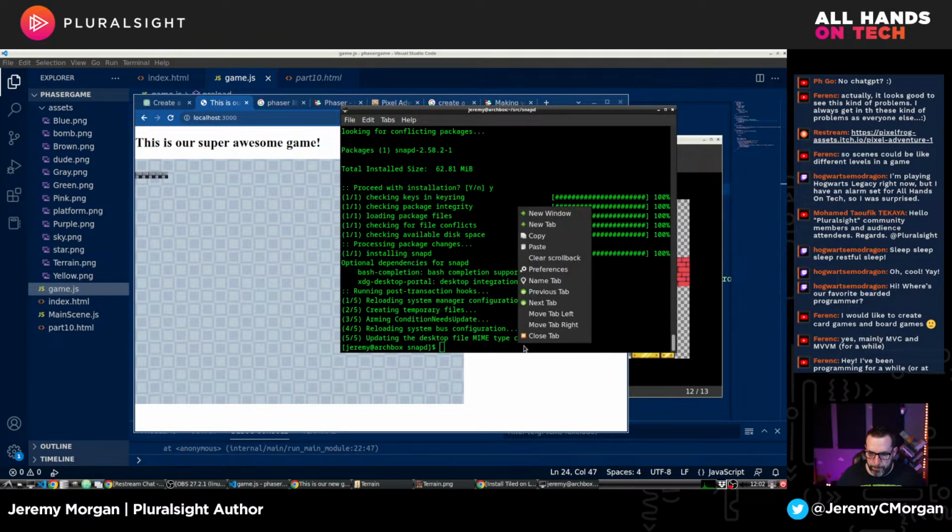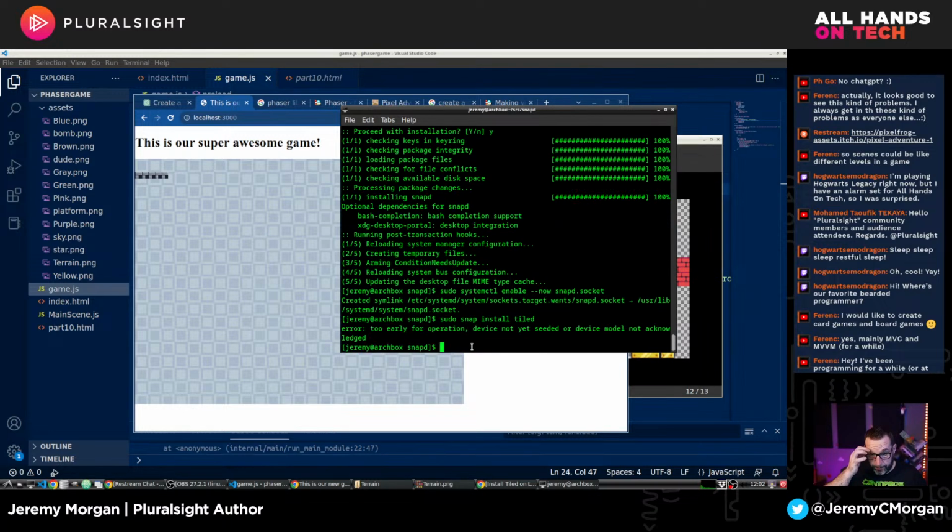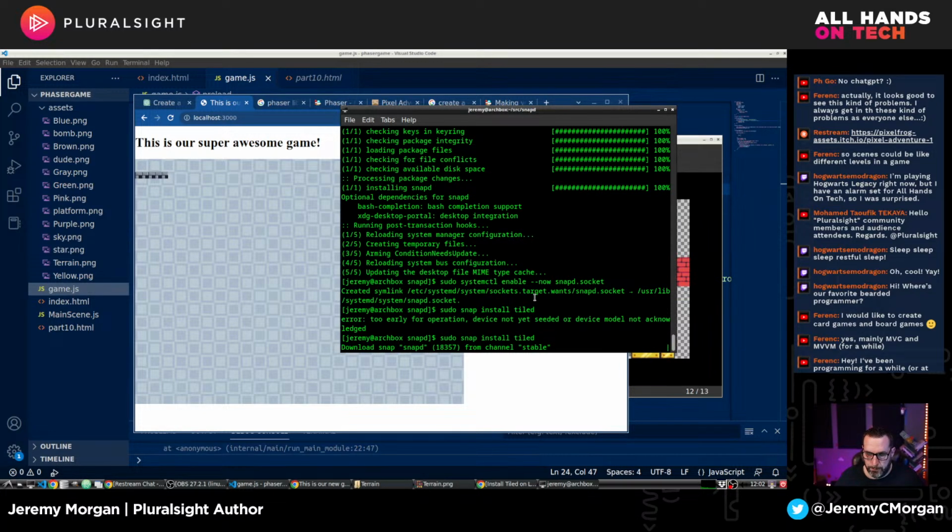All right, and then there was another, we have to enable it. Looks like we did, okay. Now we should be able to say sudo snap install tiled. Nope. If it does not work, just try it again.